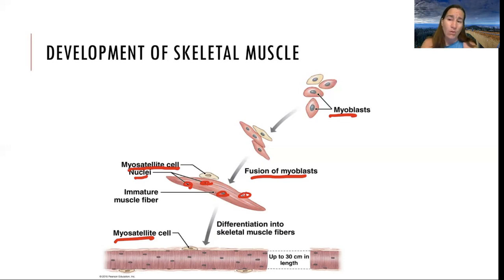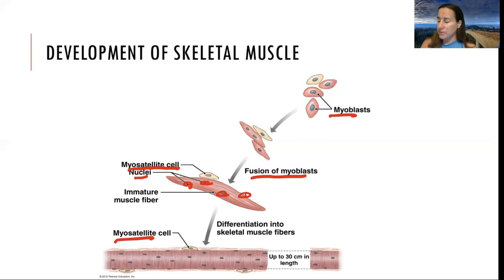You can't grow fresh muscle if it's damaged like that, or if a shark came along and removed it from your body. You can't make new stuff, but you can fix the damaged ones if they are torn from working out too hard or something like that. So that is formation of skeletal muscle.